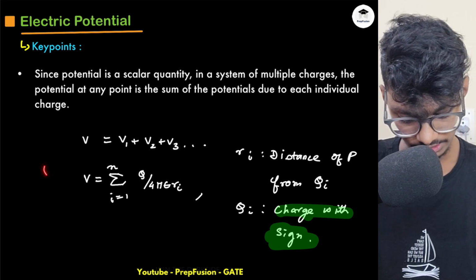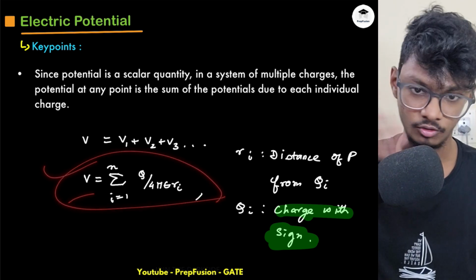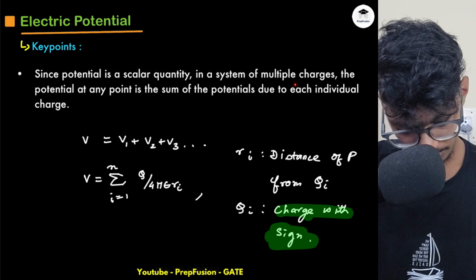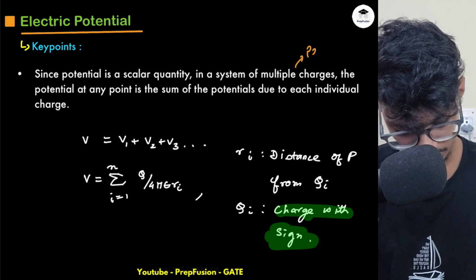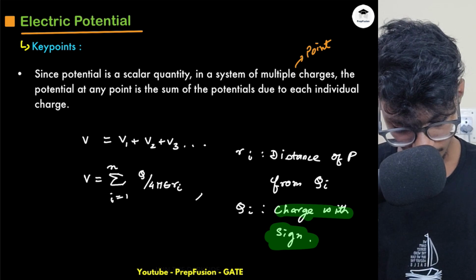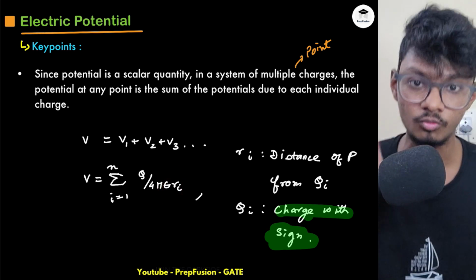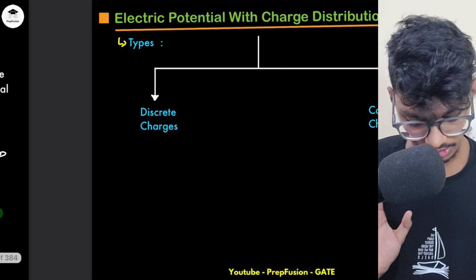So this is a scalar quantity, and the summation of all of them due to point charges, multiple charges due to multiple point charges here, right? I should have written multiple point charges will be this. Now distance will change depending on where the point charge actually lies. So this will be the case.